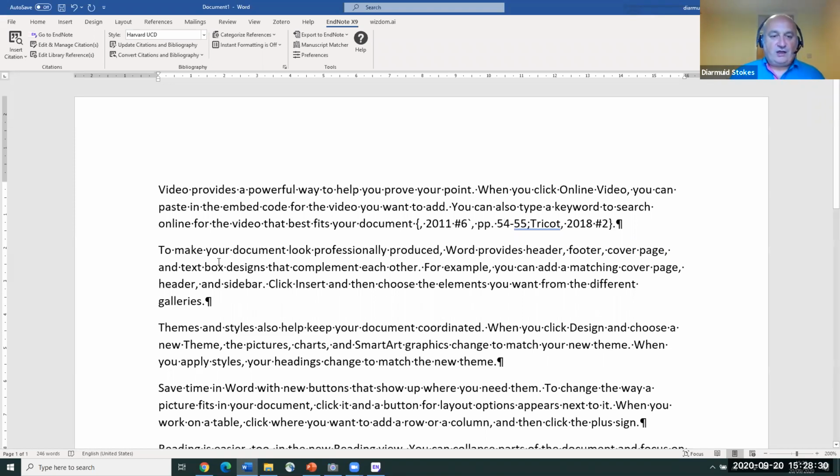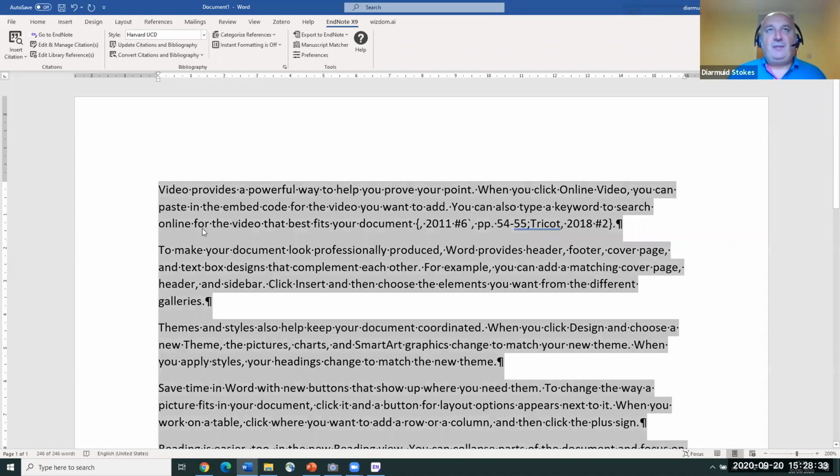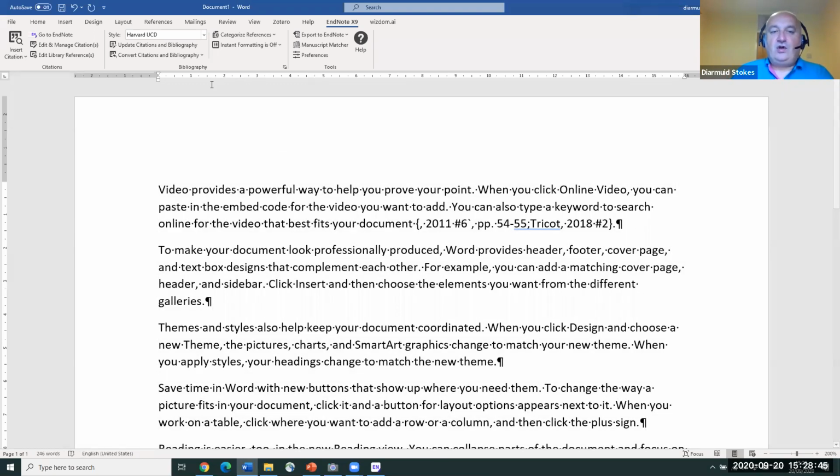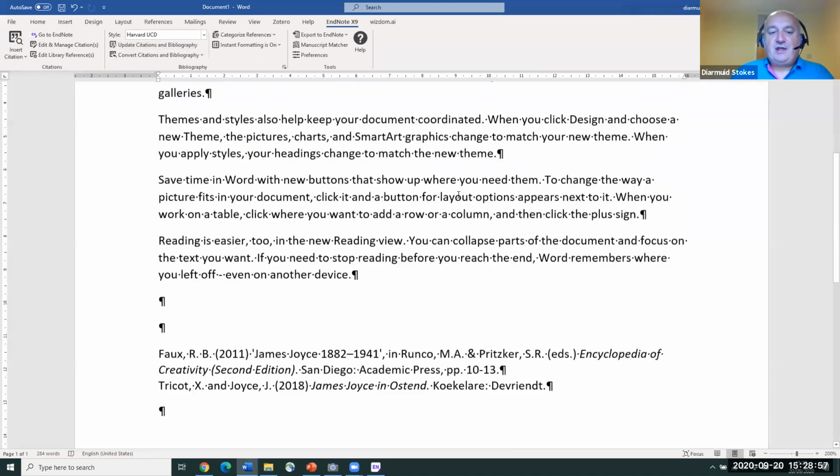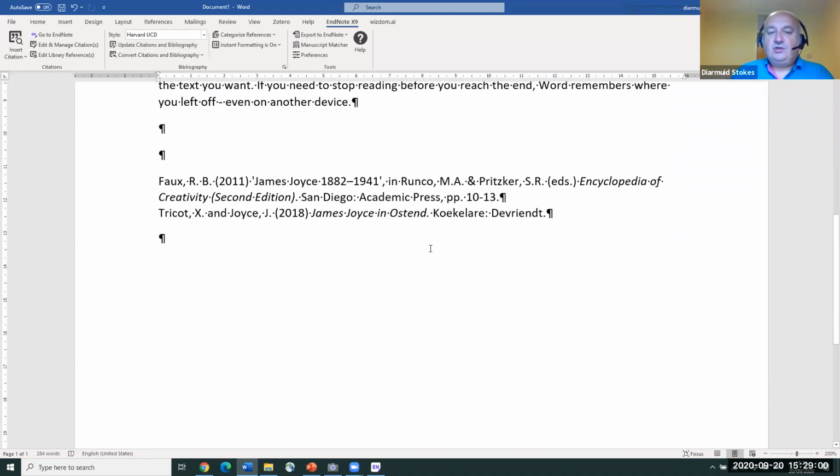So you would do this for all the chapters you want to bring together into a master document, and then all you would do is copy the text and paste it in the right order, your chapter 1, chapter 2, chapter 3, chapter 4, into a new document. And then all you have to do to reapply the referencing style that you've chosen is click on the Update Citations and Bibliography option, and it'll go through your entire document, reapply your chosen referencing style, and at the very end, you'll see your bibliography with the referencing style that you've chosen.